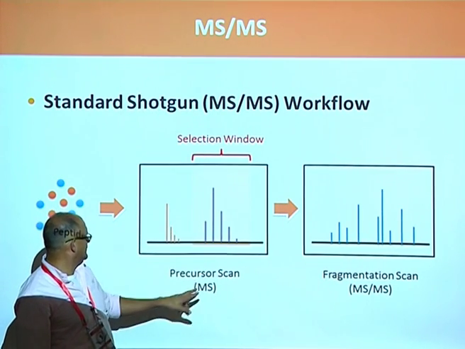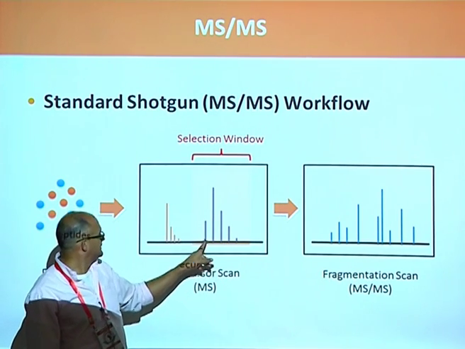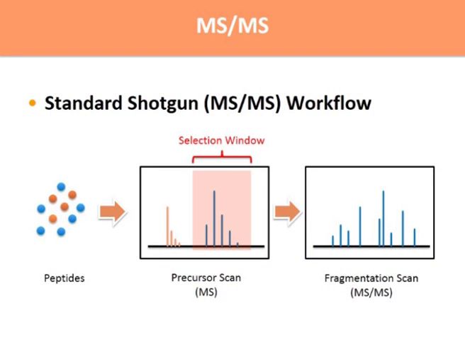There could be other things coming into the fragmentation that are at different masses or very similar in mass. Another peptide, for example, that happens to fall within that selection window. So in this case here, this is just one type of peptide, and these are the different isotopic components of that peptide. This gets fragmented, and you get your MSMS scan from the fragmentation of this one peptide species.